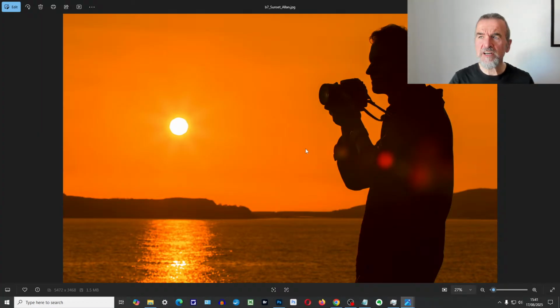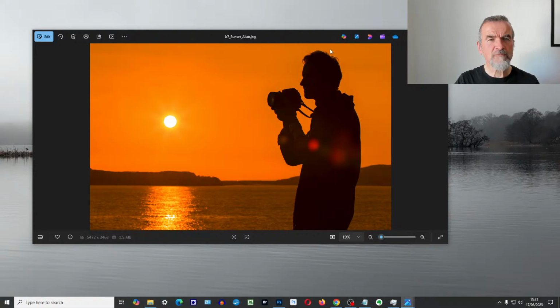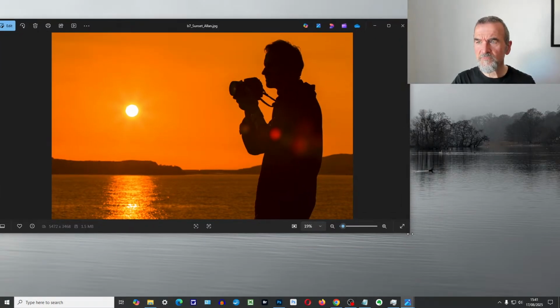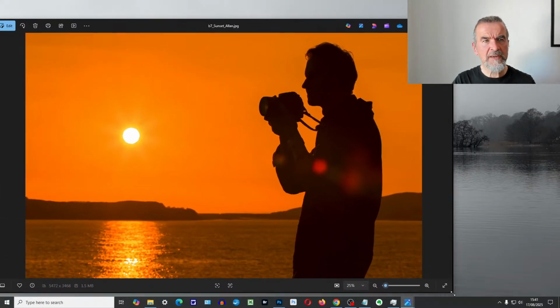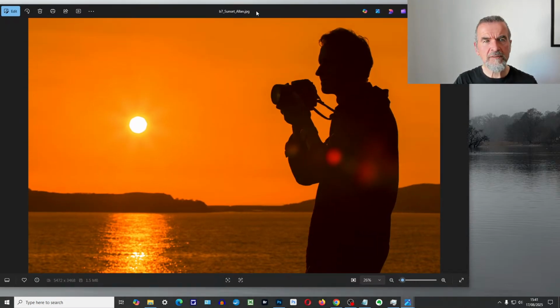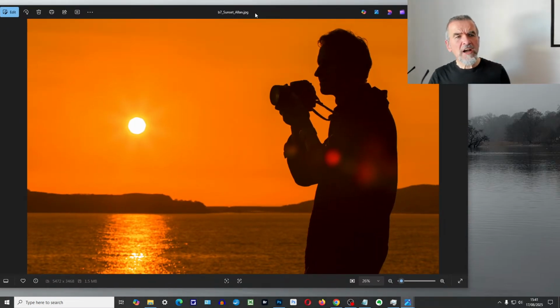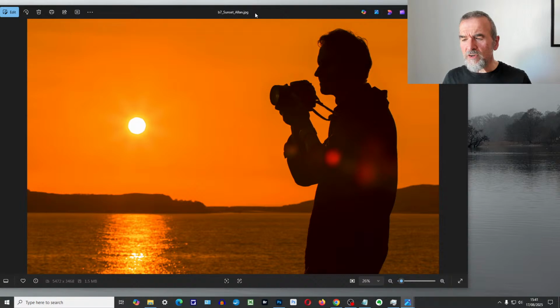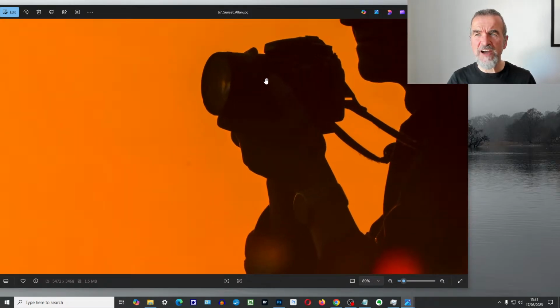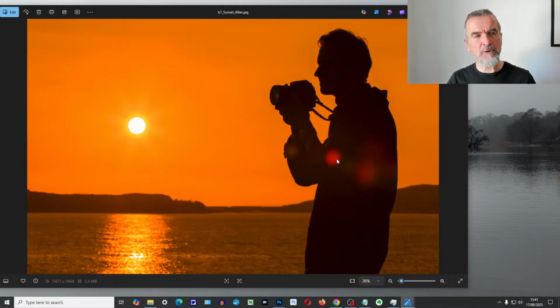So here's this picture of my friend Alan taking, I'll just move it down a bit here so I'm not blocking Alan's head there. So here then again, we've got this picture and we can see man holding camera, the camera strap, all the rest of it, but he's in silhouette. So which bit is the negative space? If the photo is about the sun setting over the water, then actually he's the negative space.